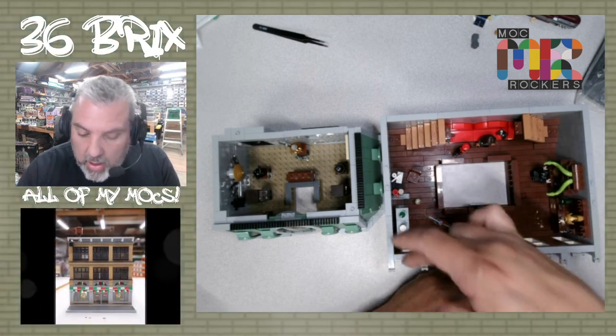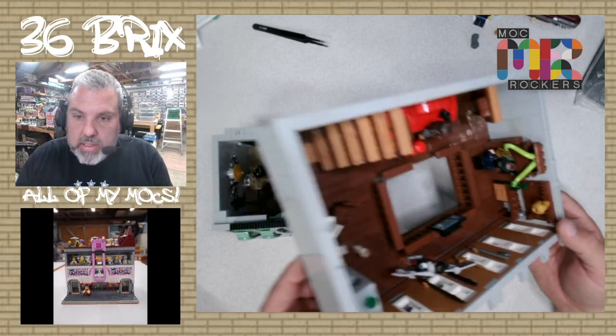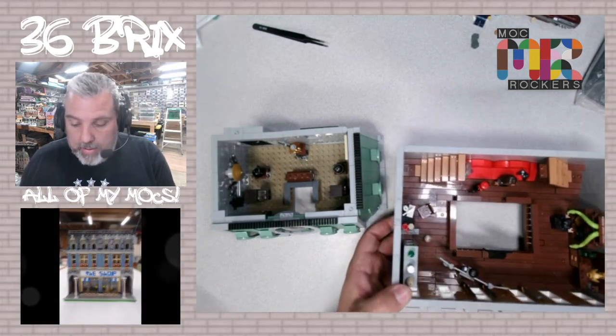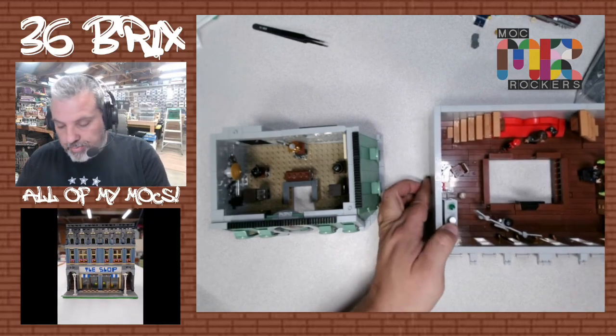I added some details and some fun stuff throughout the build, some relics and some other details, just basically conjoining some sets. Added some couches on this side, and again the staircase is over here.